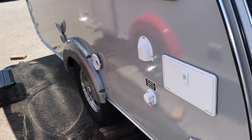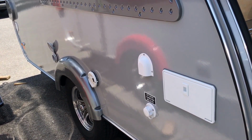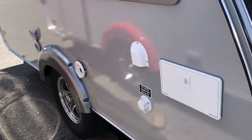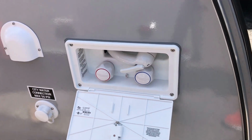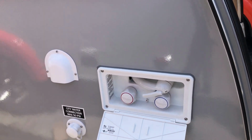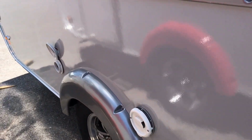You can see on your off-door side something they've added. This is a 2018 model, so you're going to love the changes when I get inside. But on the outside here, you can see you're going to have an outside shower. This is going to be an outside shower head, which is going to give you both hot and cold water, which is going to be nice. Now you will have an inside shower in this unit as well.